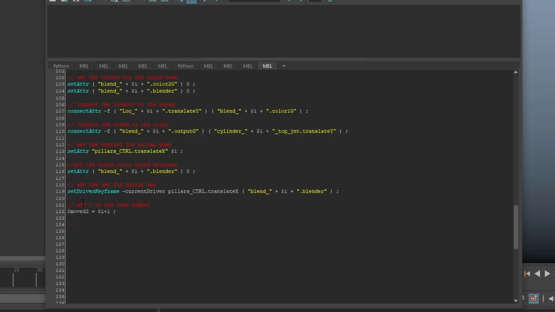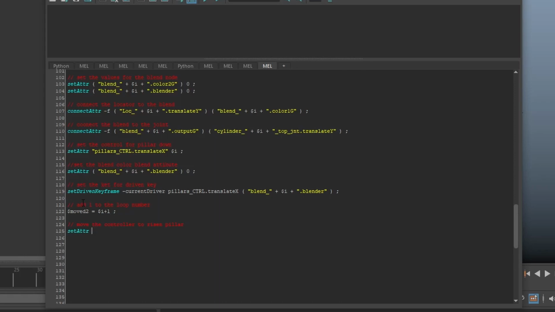Then I go move the controller to vision pillar. I hope that makes sense. So I'm gonna move the controller for where I want it to be for the fully vision pillars. So that's gonna be a set attribute, not for blend.